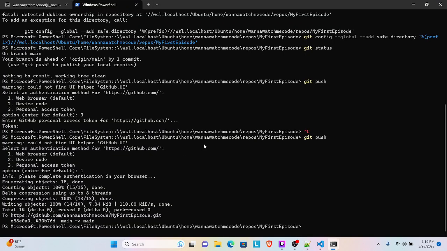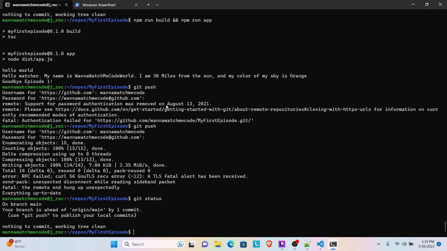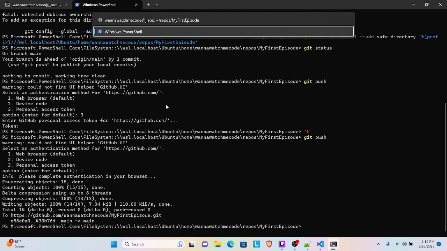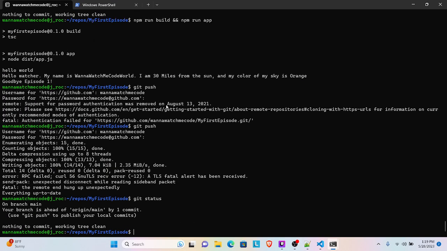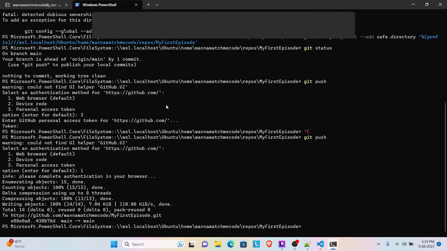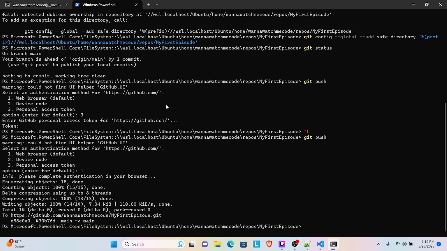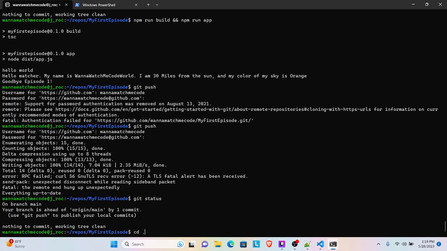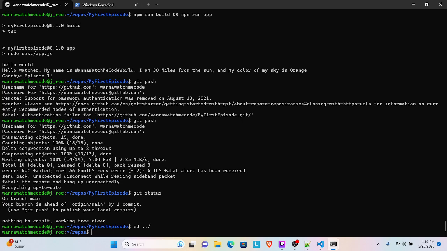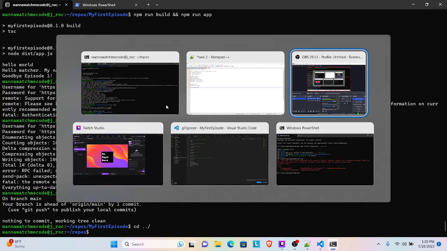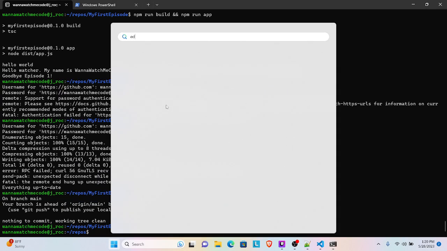So what we're going to do is go to our terminal. As you know, we're working a little bit with Windows PowerShell and a little bit with Ubuntu. We're going to create the project with Ubuntu, and then we'll do what we did before for the Git repository pushes and go to Windows PowerShell. Okay, so let's go back. We're in our first episode directory. Let's go up a directory, and then, you know what? Let's do what we did last time. Let's create the GitHub repository before we actually write the code.